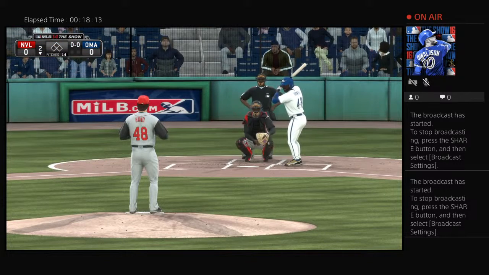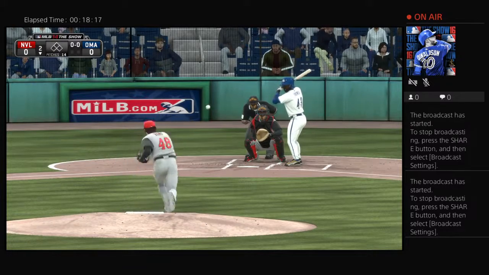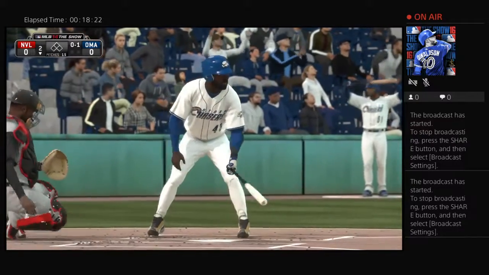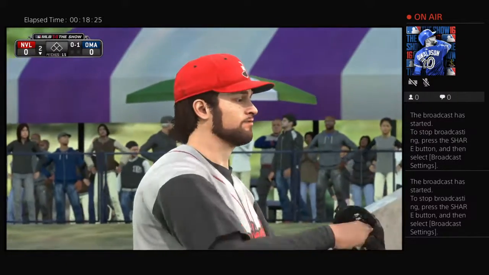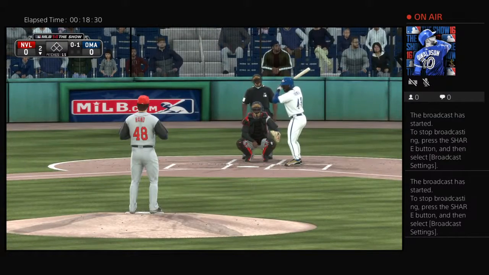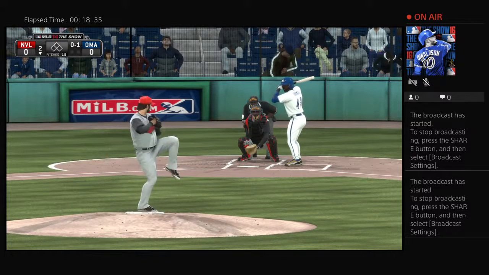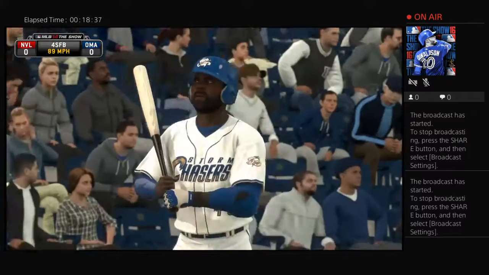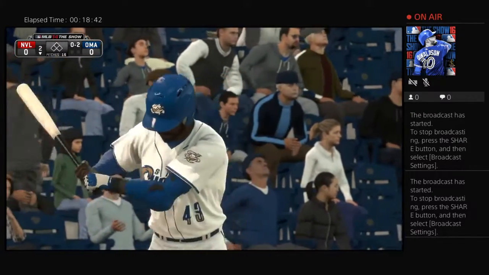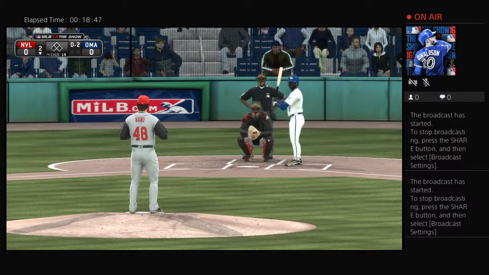Rod Kurowski. And a high strike to begin the at-bat. It's 0-1. And that finds the target. 0-2 now. Some would say he's showing good patience here, waiting for his pitch. But as a number 5 hitter, I think you need to make something happen.